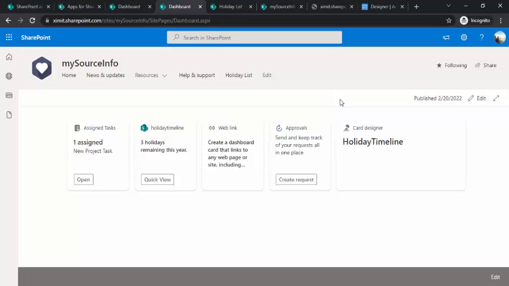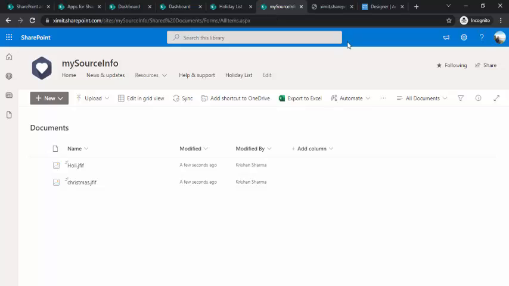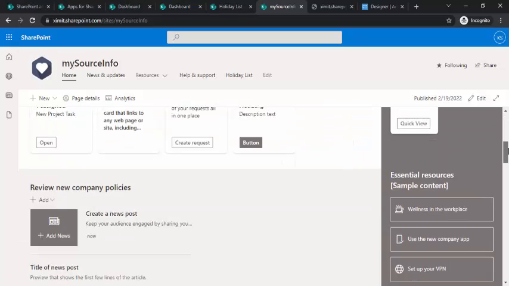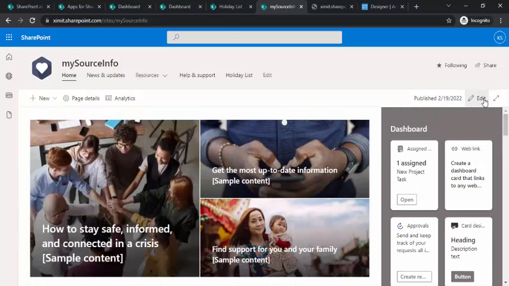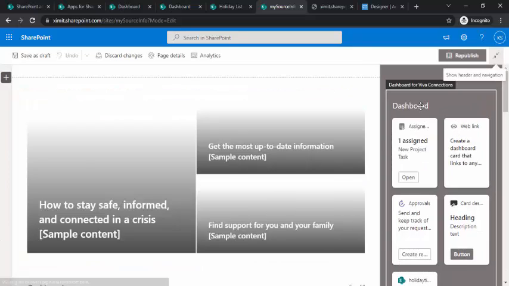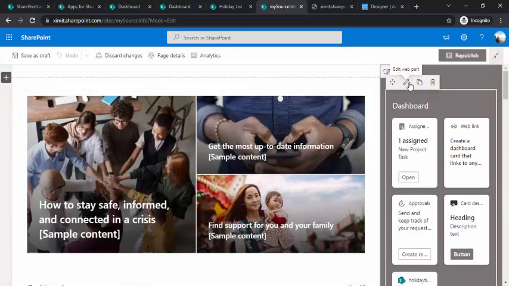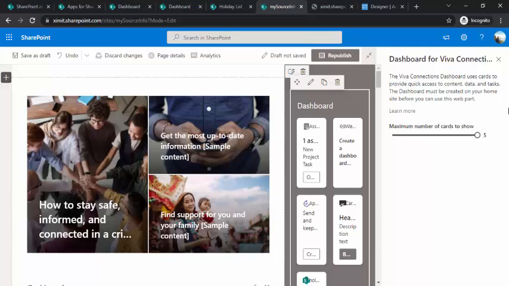But I know the next question is, I am a SharePoint developer, and I would like to have this card bound to my SharePoint list so that I can manage the dynamic data, rather than creating a custom card with a template and then showing the cards. Yeah, sure, we can do that. I'll showcase that to you. I'm just going to my intranet site first so that I can show you how the cards look. Over here my card is not being displayed, and the reason is I need to add it and change my cards number so that it can show all the cards.